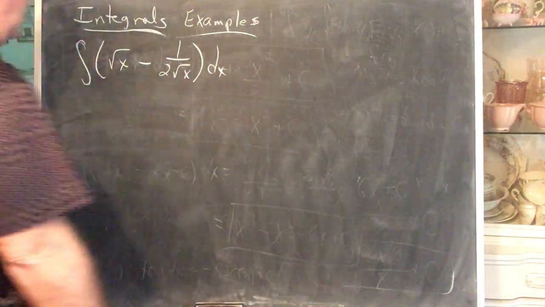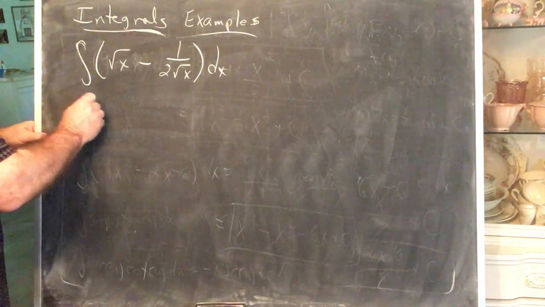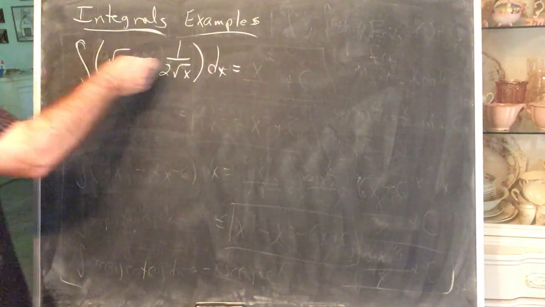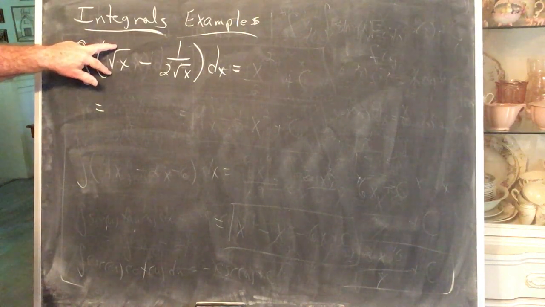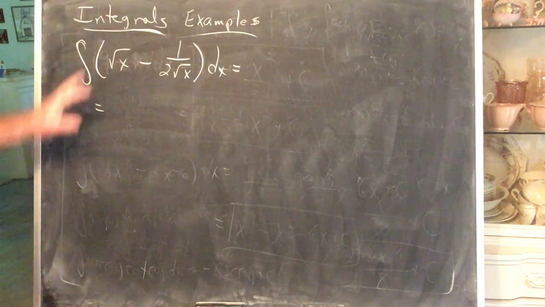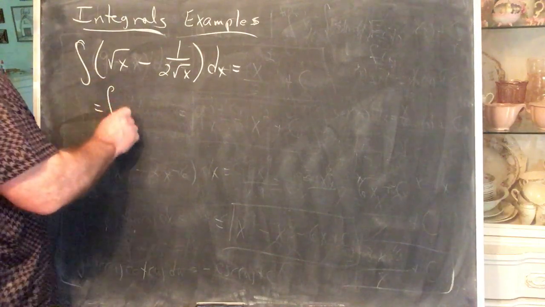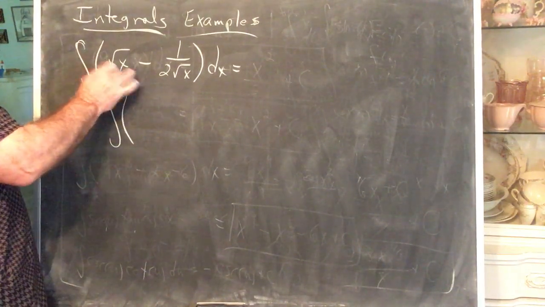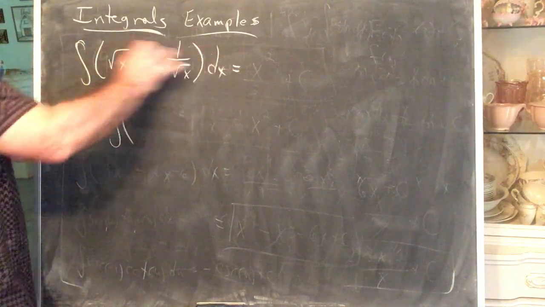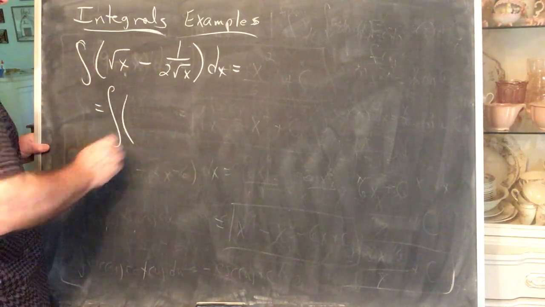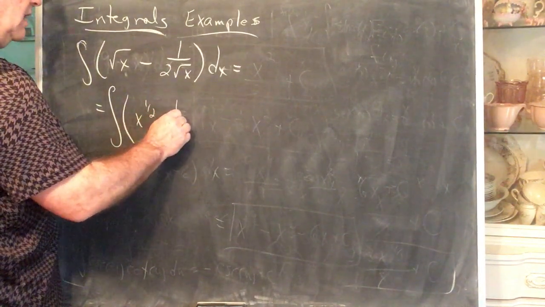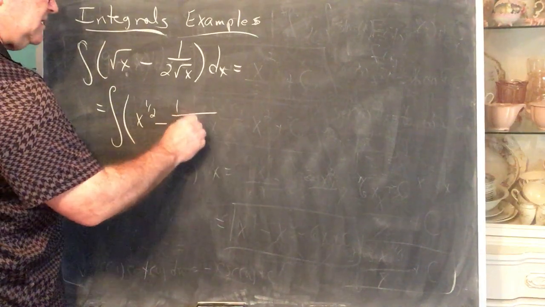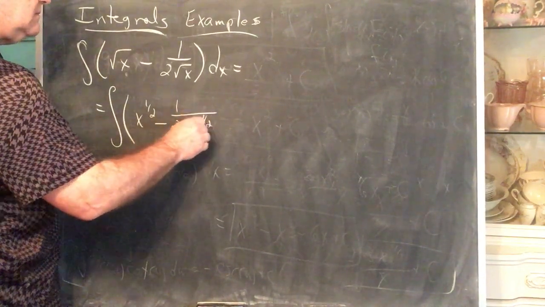All right. Well, just like with derivatives, it is convenient to rewrite this in a more user-friendly form. When we do derivatives, remember, derivatives don't play well with radicals. You typically write this as x to the 1/2. Well, we're going to do the same thing here. Rewrite this in exponential form. Is it clear? I'm not going to do any computation here. This is just rewriting the problem. This is x to the 1/2 minus 1/2, and this is in the denominator, x to the 1/2. All right?